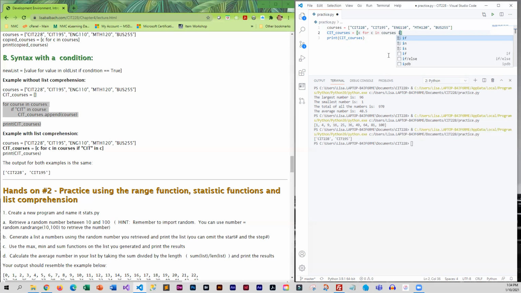What I want to do is check to see if CIT is in C. So as it goes through and grabs each one, is CIT in that? If it is, add it. Okay, so it grabs the next one. Is CIT in that? Yes, add it. CIT in this one? No, so it does not get added. So this variable can be course, it can be courses, it could be class. But it represents that element in the list that you are currently processing.